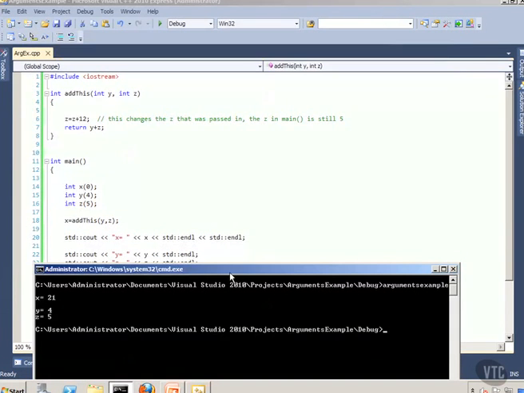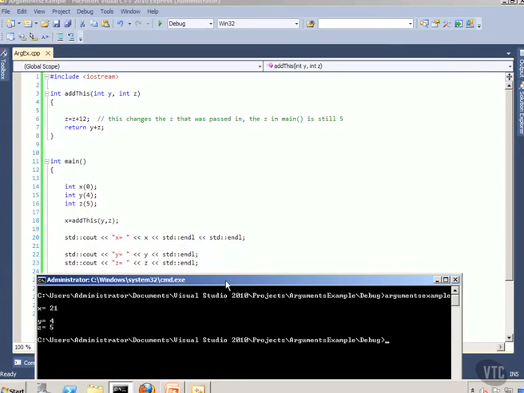Now let me pull this down so that you can see it, and let's talk about it. X equals 21, that is this line right here. Y plus z. Now y is still equal to 4 and z is equal to 5 right here. Okay? Now notice this z is equal to 5, but clearly we took the z here and added 12 to it, so it should be 17.